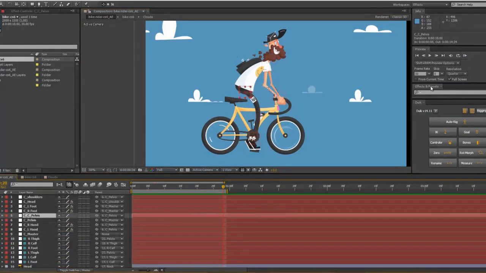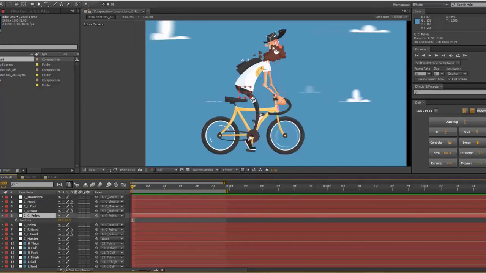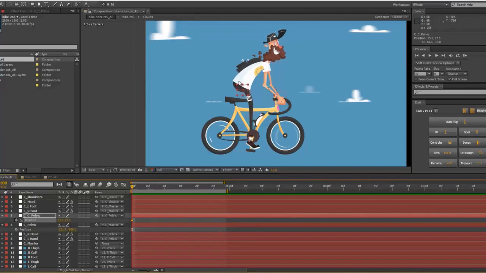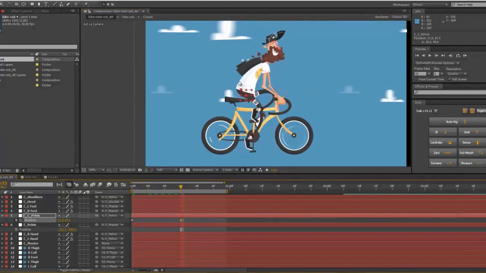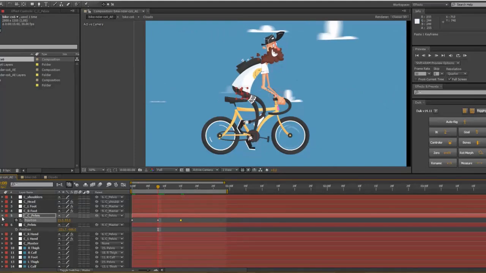I had to animate both pelvis nulls, and for example, he would be up here at one point, and the second he'd be down here at halfway. This is where I brought in the double time animation. So he would be down and back up again within the time the bike was just down.